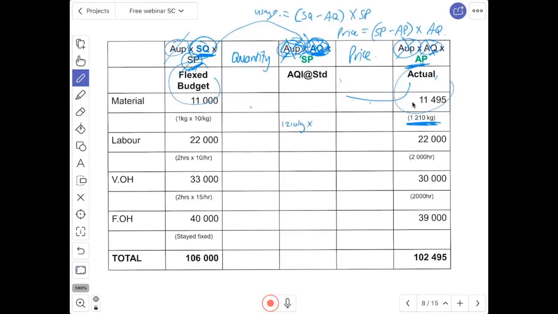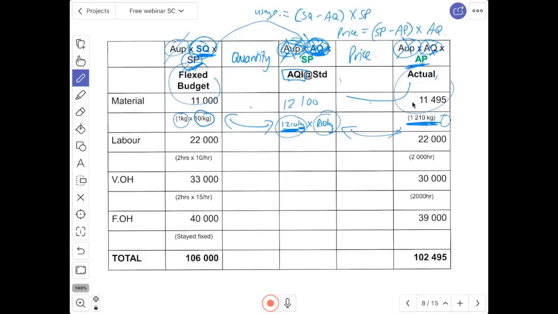It was either given or you could calculate it using the actual price. So actual quantity of input at standard price. Now, if we use kilograms, we need to take the standard price per kilogram. So what is that? That's this 10 Rand here. So remember, it's actual usage of kilograms. We're not going to do it in units. We want the actual physical kilograms, because on this side we need to compare should have kilograms versus actual kilograms, and on this side we compare should have price versus actual price. So what is the value in the middle?